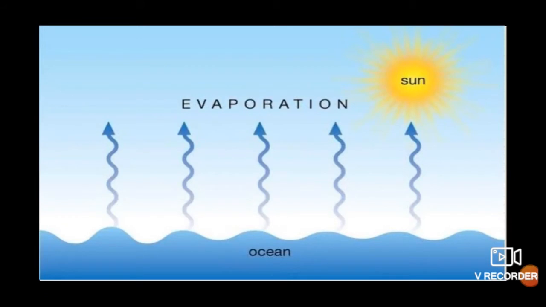Change of state. You have already learned that water changes from one state to another due to heating and cooling. Evaporation. When the sun heats up water in water bodies such as rivers, lakes and oceans, the water turns into vapor or steam. The water vapor or steam leaves the water body and goes into the air. The process of change of water into water vapor is called evaporation. Evaporation increases with an increase in temperature.